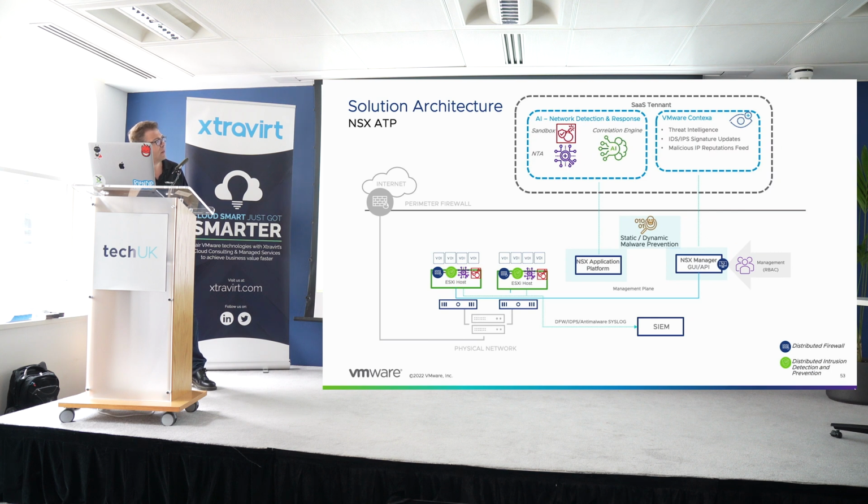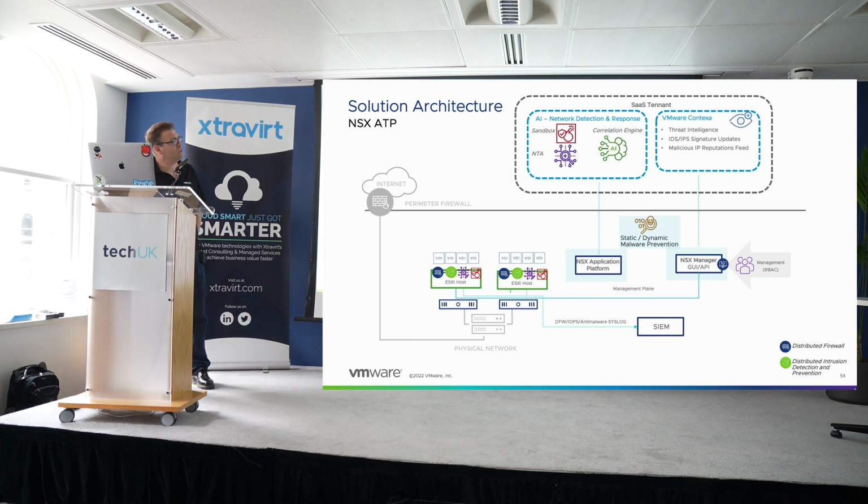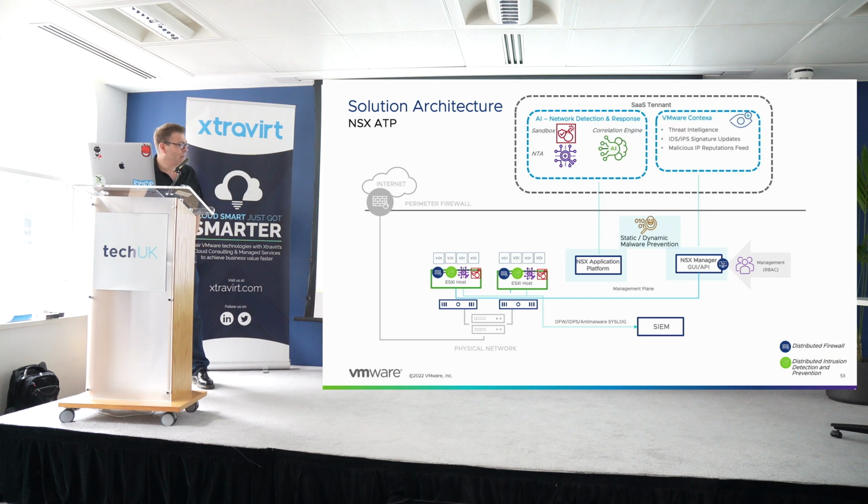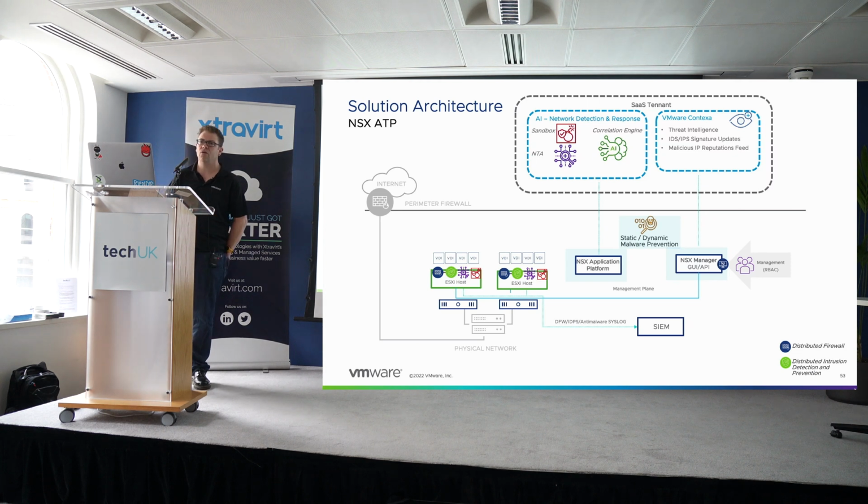Coming down the other way, under the banner of VMware Contexta, which is our threat intelligence cloud, we're sending threat intelligence updates, including IDS/IPS, and this malicious IP reputation feed update that we have packed into NSX distributed firewall. And then for orchestration, if you've got an external environment, which most security operations teams have, a SIEM or a SOAR, we can stream those events directly out of the ESXi layer into the SIEM or SOAR. In most cases, that's JSON encoded, so it's extremely easy to deal with programmatically and uses triggers, that kind of thing.